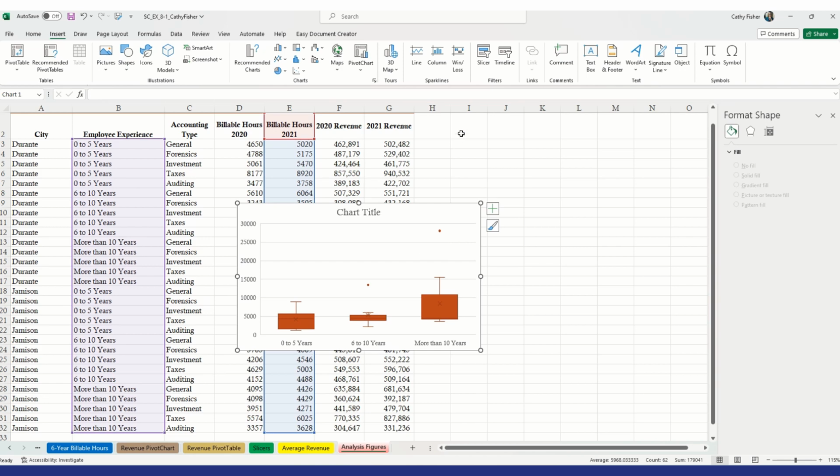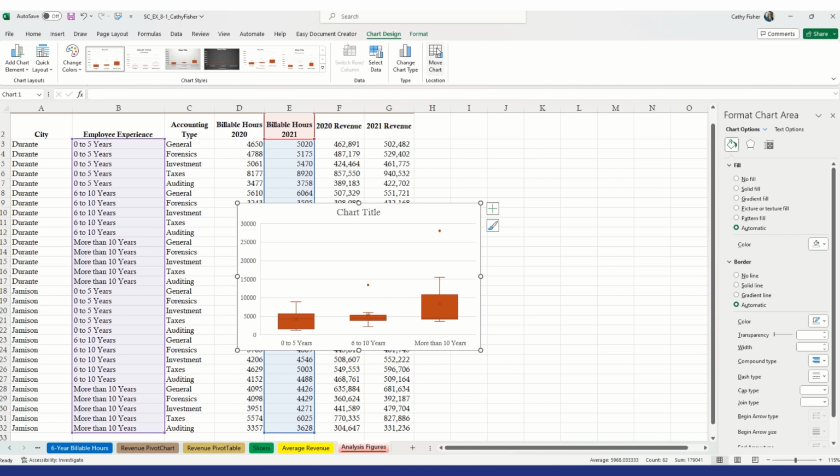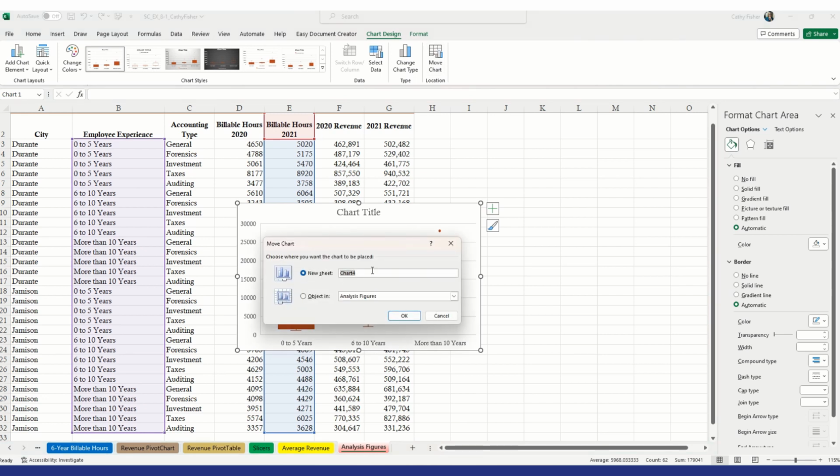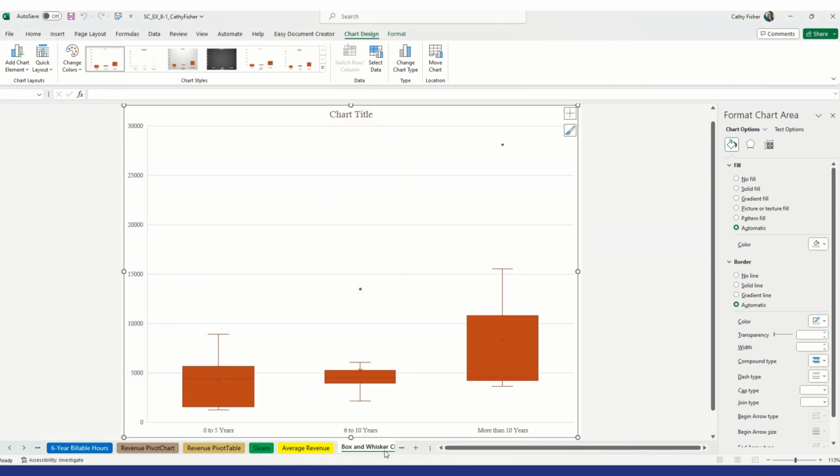We're going to move this chart to its own sheet, a new sheet, and we're going to call it box and whisker chart. And we're going to then fix this up. We're going to color the worksheet tab light blue. And then we'll just do a little bit of editing of this box and whisker chart.